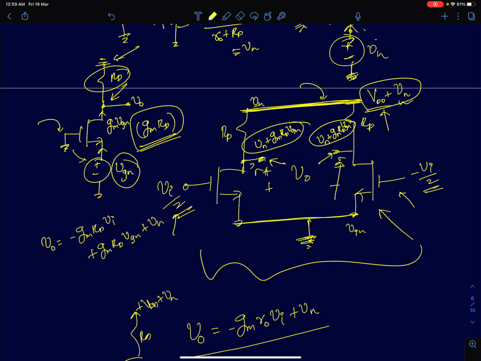Now you see the obvious disadvantages in a differential pair is that you have twice the area because you're building another identical amplifier, and you're going to burn the same power as in the other amplifier as well. So the power is doubled, area is doubled, but it comes with a huge advantage of common mode or supply and ground noise rejection. I could completely reject supply and ground noise if I can take outputs differentially.